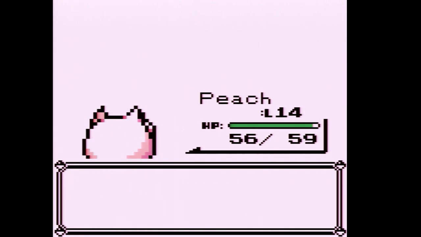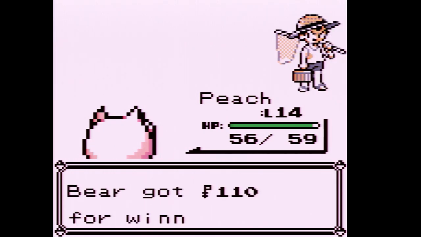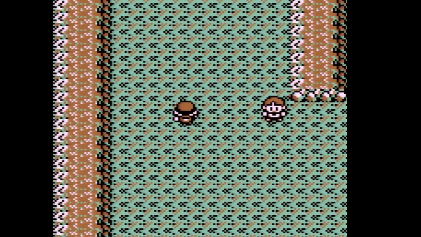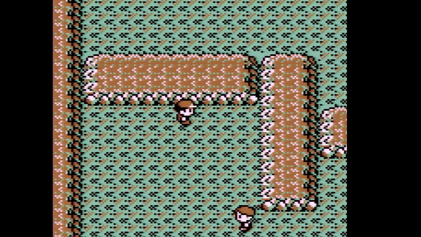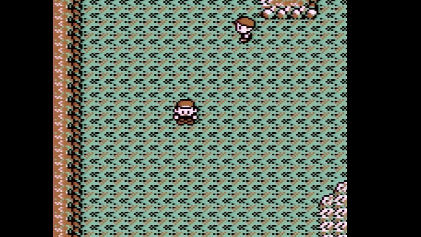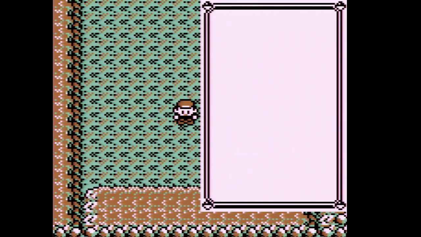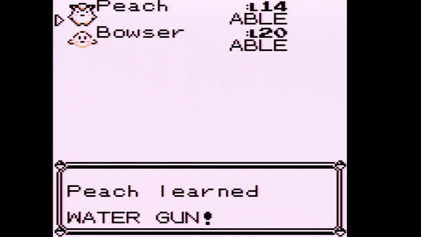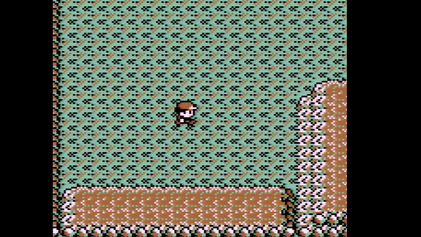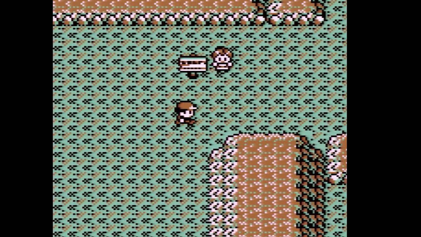Anyway, critical hit, and we did not get a level up, unfortunately. But I actually want to grab this right here. It's a potion. That's not actually what I wanted to grab. I actually want to grab TM12, which contains Water Gun. So we're going to teach that to our Jigglypuff. We're going to have a secondary Pokemon take out Rock types, because we're going to get a lot of Rock type encounters in this area.